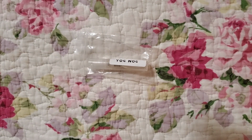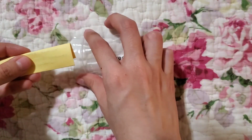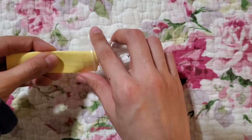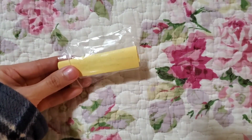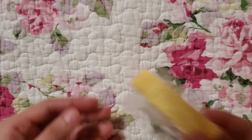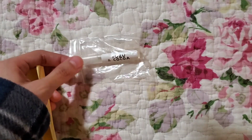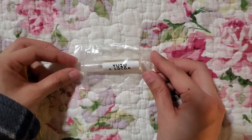The opening was caramel heavy though, which I really enjoyed and I wish it would have stayed linear as it dried down. Okay, so I liked it initially, but I liked it the most after it settled for an hour or 2 hours. But yeah, no, this is one that I wouldn't purchase a full size of. Initially, I thought I would like it, but it makes sense. If I didn't like the Lush Original, I don't think I would like this one. But if you did like the Lush Original, I would say, try it. Next, we have Yuzu and Cocoa.